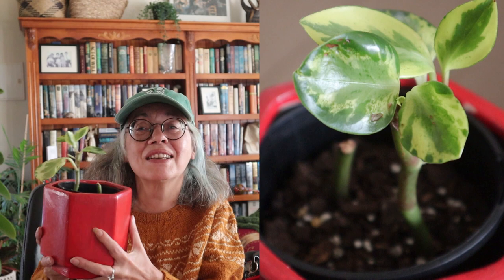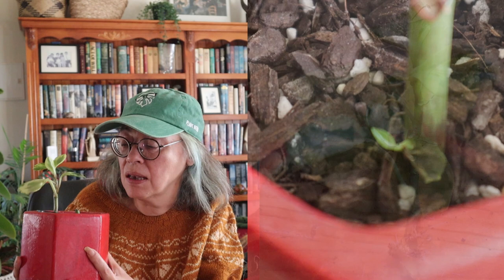The reason this one is so small is because my dog also broke one of the stems, which I am now propagating. And I've noticed that this broken stem has got a little leaf on it, so it will hopefully grow back. But given how slow this one grows, I imagine it's going to take quite a long time.